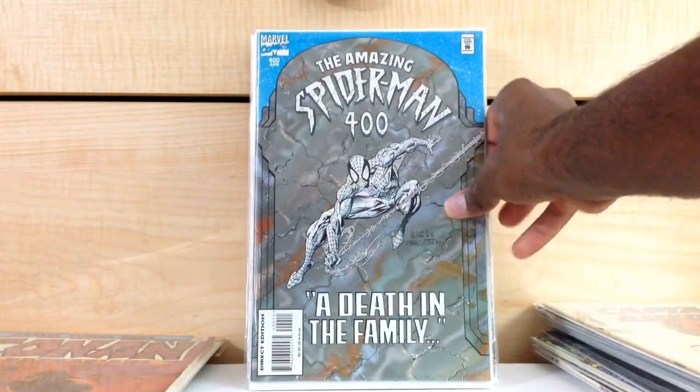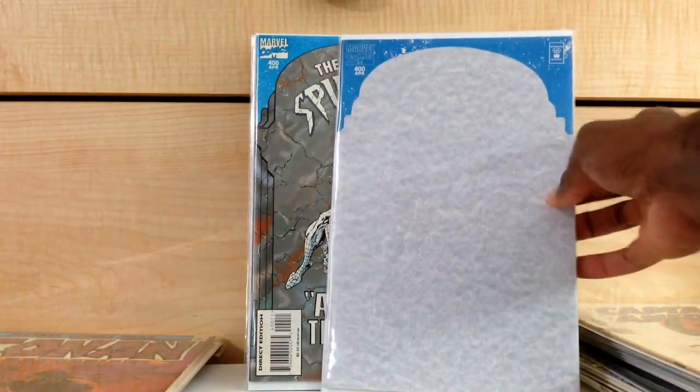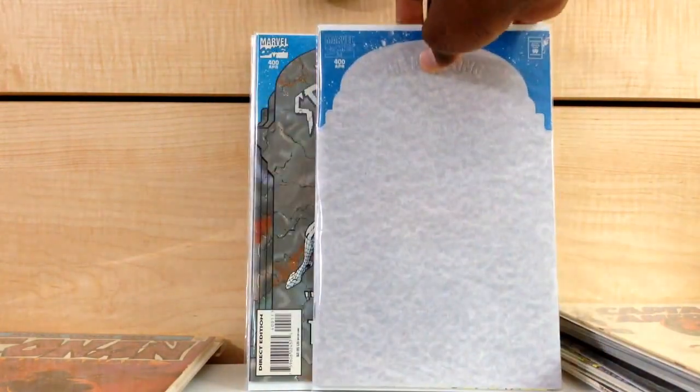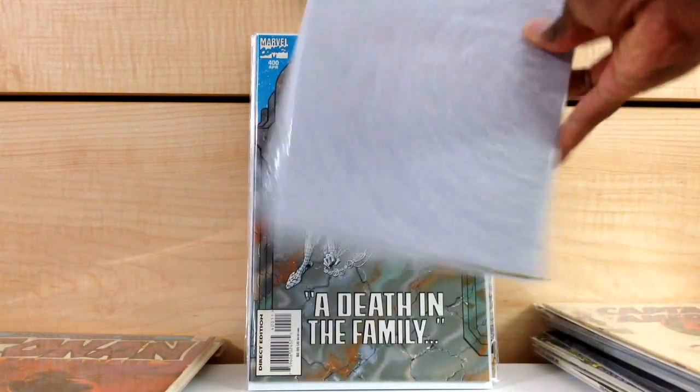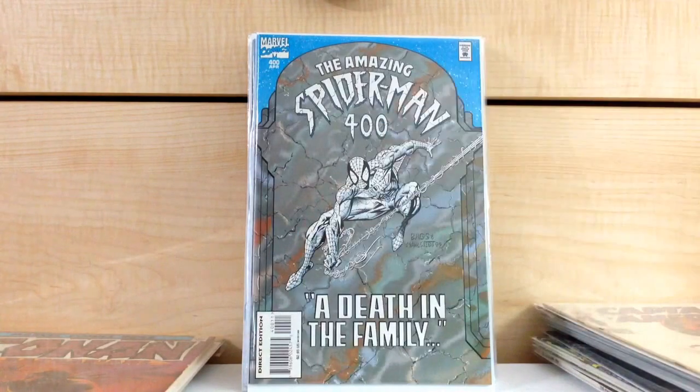All right, Amazing Spider-Man number 400. This is the newsstand version, and I found both the direct edition and the newsstand. I bought these both for $3.50 apiece, so basically they average out to cover price apiece for these books. I know this one probably at the most goes for $10. The newsstand, even though it says direct edition, I believe goes for around, I want to say $15 at this point. So I'm glad to have found both for really cheap.